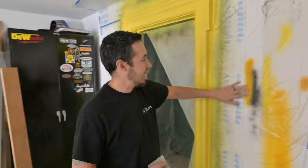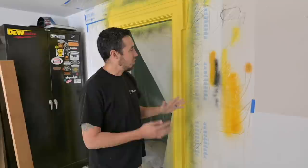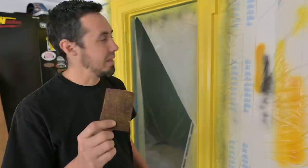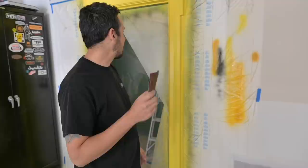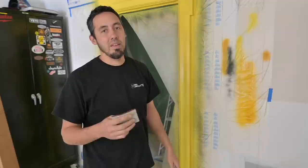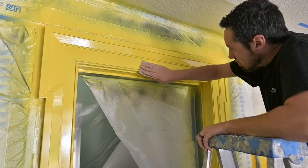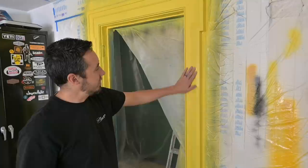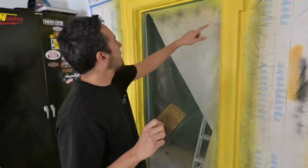We have our final coat of yellow on here now, and we are actually not going to add the marigold color on top like I originally wanted. I was practicing and it's a lot harder than I thought — DeWalt is more yellow than orange, and this is just a little too orange for what I want here. So this is done. It's got a gloss to it which I definitely don't want, so I've got this pad to knock that down and turn it into more of a satin finish. I'm going to buff this whole thing; it's been drying for about an hour. This will be more satin, and then we can get to distressing, which is the fun part. Knocked that sheen down pretty well — it's more of a satin sheen now and it's super smooth.